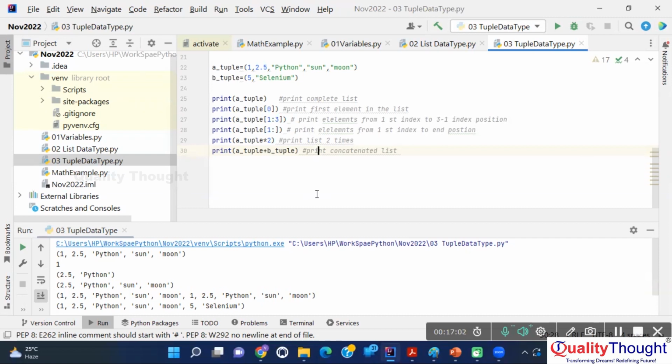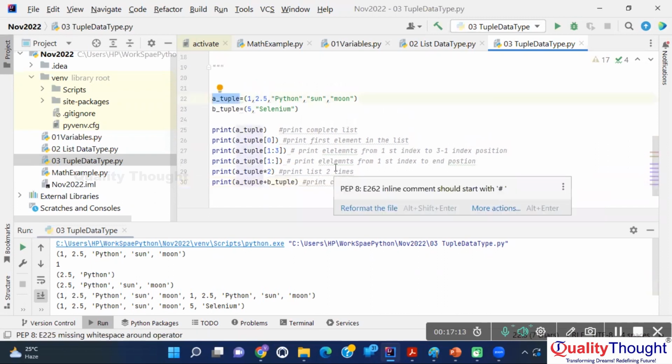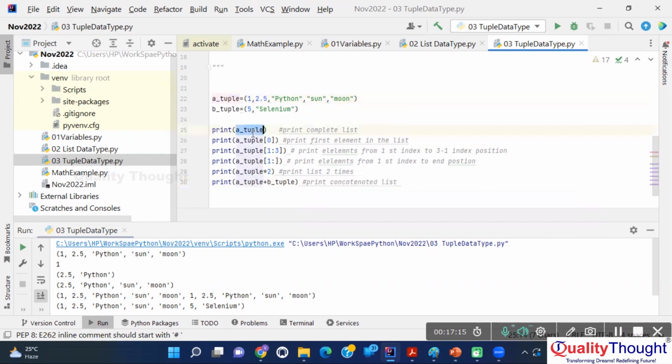Sir, one question. Yeah, please. This a_tuple and a_list, is this mandatory or can it be anything? It can be any variable name. This is the name of the variable. So if anything is under parentheses, it should be treated as a tuple. Yes. Where to use, I'll tell you. We'll learn the basics and then we'll see how it can be applied in the project.